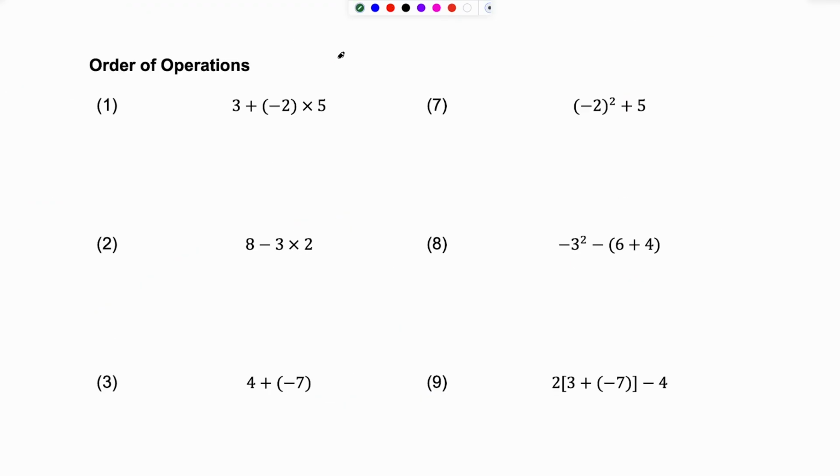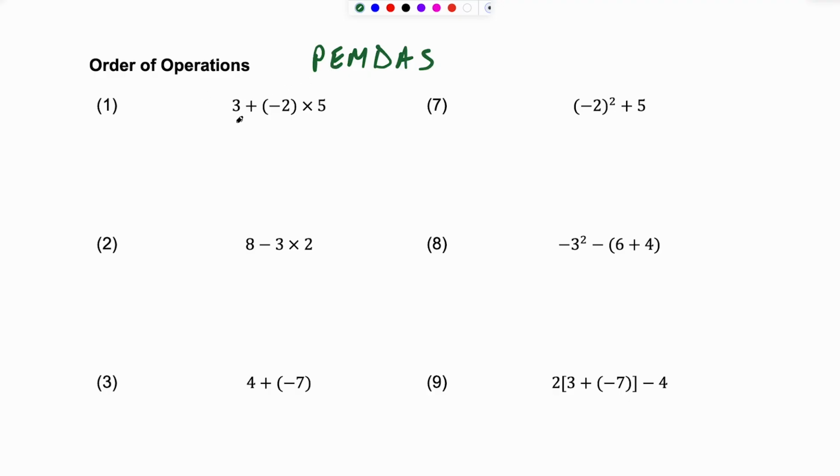So for the next section, we're working on order of operations. And the thing to know here is PEMDAS. A fun way to remember this, we could say, please excuse my dear Aunt Sally. And what this actually stands for is it tells us when we have a bunch of operations in one expression, we should do parentheses first, then exponents, then multiplication, division, and then addition, subtraction. So let's go ahead and start here with question 1.